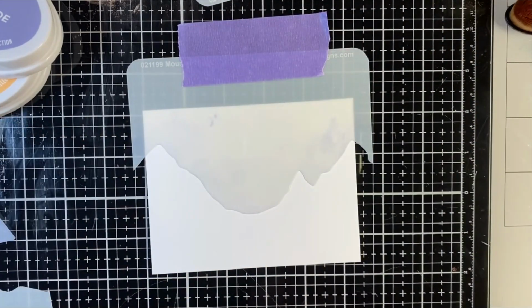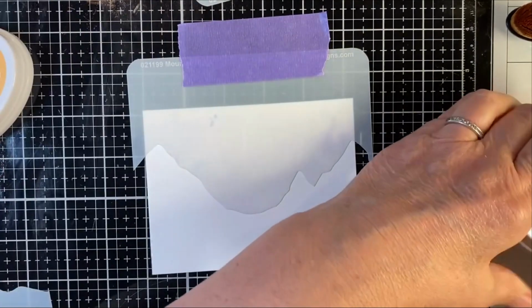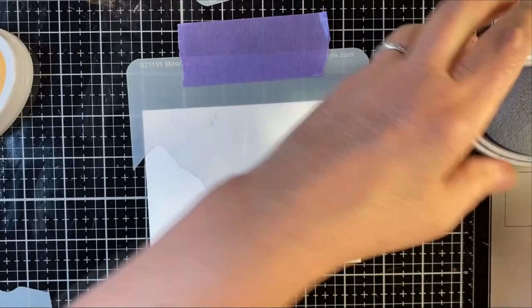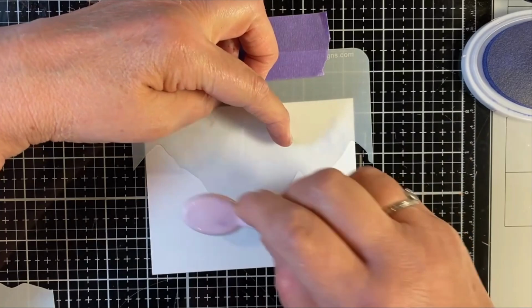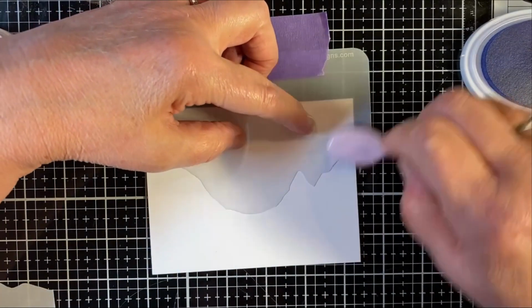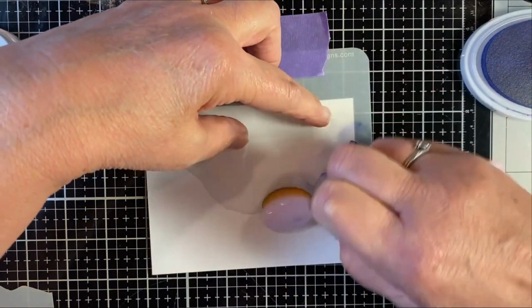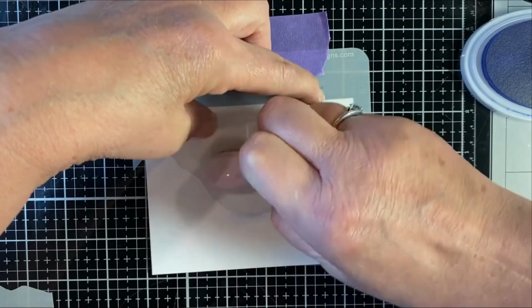And now we're starting with the lightest ink. I have started with a darker ink before, but I just really like the idea of starting with a lighter ink because we can go over it with a darker ink. And I can also make additional mountains in the background. So we are doing purple. We're in the Smokies, so I'm going to do purple here.